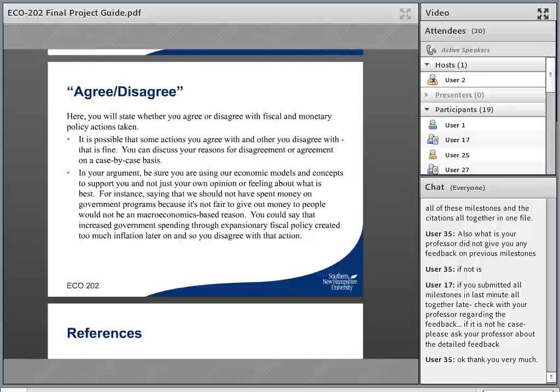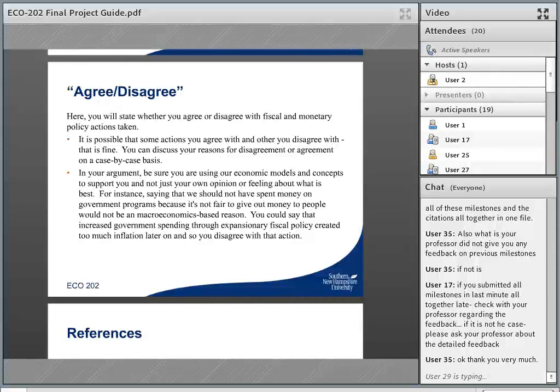And again, this is one of those ones where I find that students do a pretty good job. The only way to really stray on this one, this was a good policy, this was a bad policy, is to not give any economic reasoning. So again, maybe you disagree with the policy, but if your disagreement comes from something not having to do with economics, then that's not what we're looking for here. Even though it still might be a totally valid argument, we're looking for it from a purely macroeconomic perspective. Do you disagree or agree with the policies that were put in place?